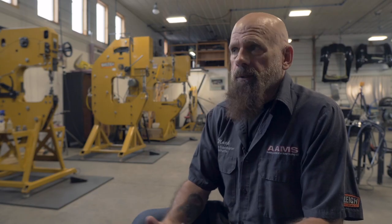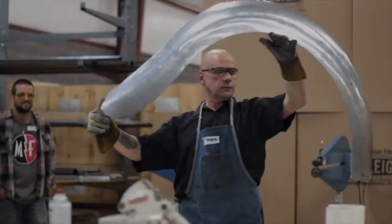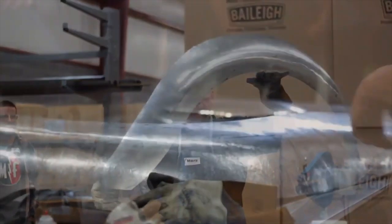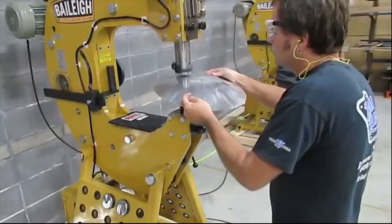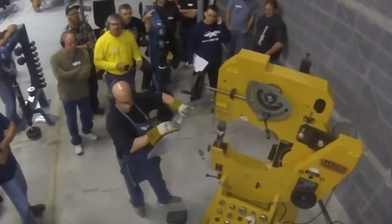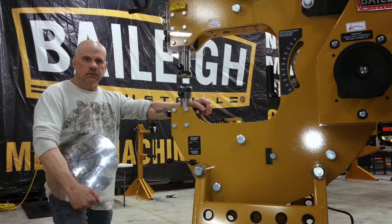Early 2000, I got a call from one of the salespeople at Bailey, Shane. He asked about doing some metal shaping classes, showing people on the equipment at their facility. We would show them how to do metal shaping with the wheel and the power hammer. Since I was the guy on the power hammer, that's what I always gravitated towards. It was a great opportunity to talk about what we were doing and how I got to this point.